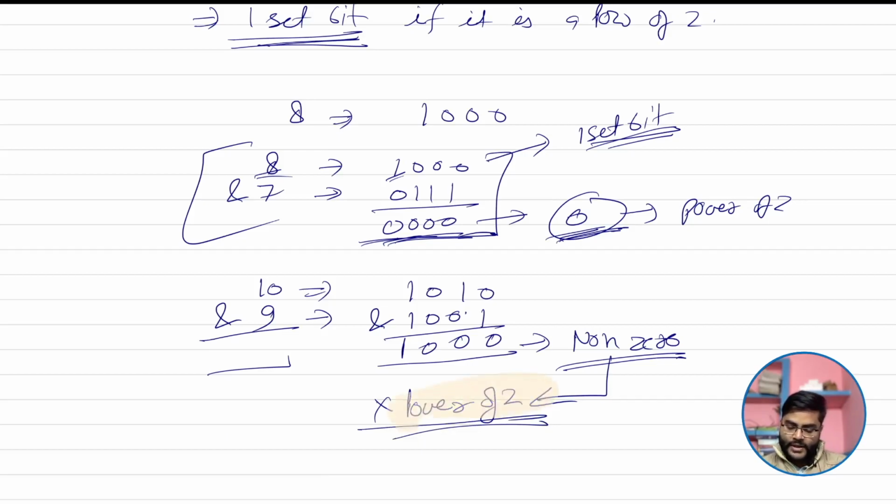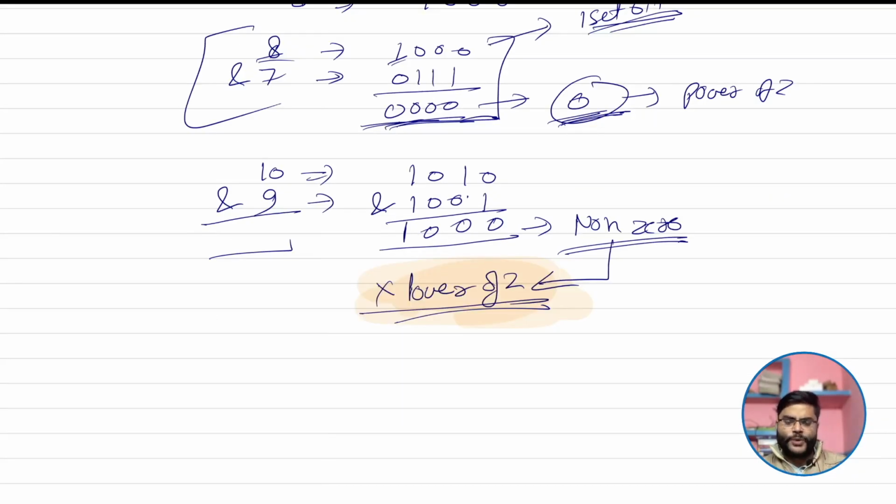So this power of 2 problem is very important. We'll use the concept of power of 2 to find power of 4, power of 8, power of 16, power of 32, any number above this. If you want to find a power of 2, you can use Kernighan's algorithm. That is the optimal one. So I hope you understood this problem.